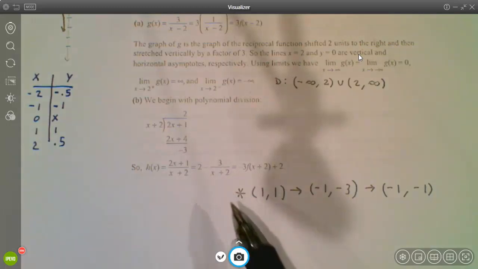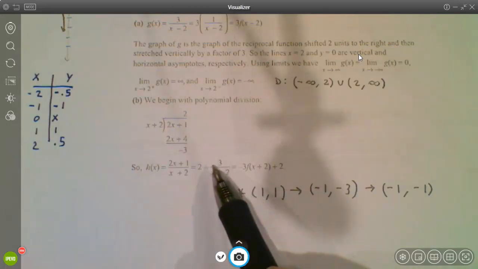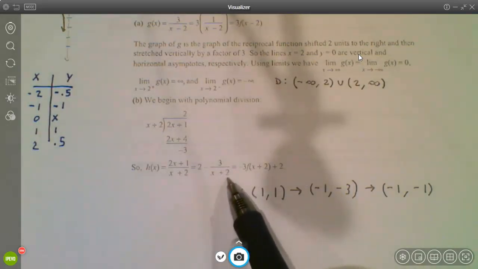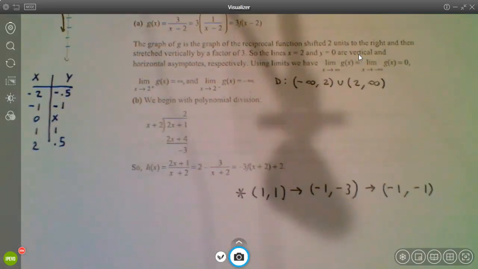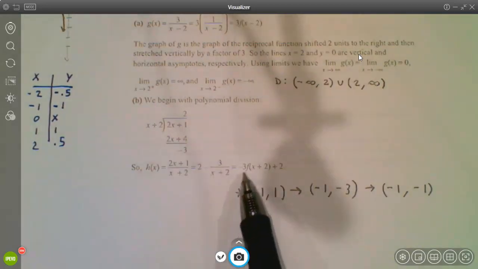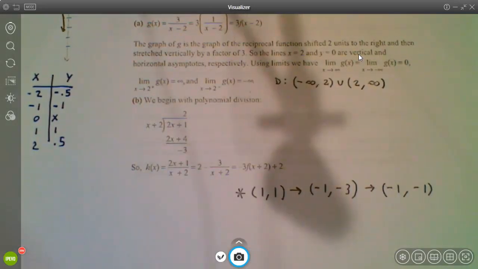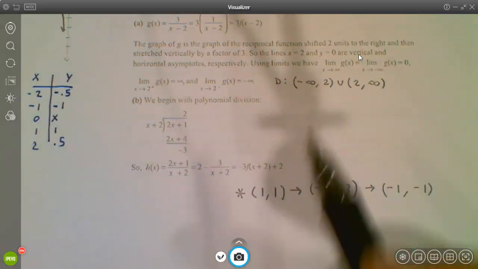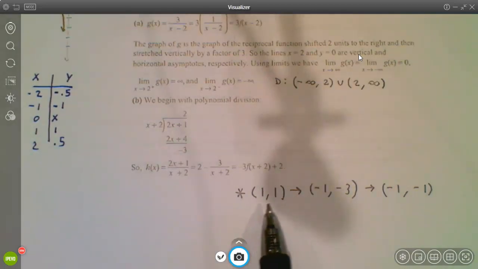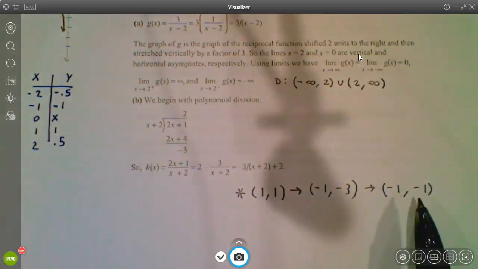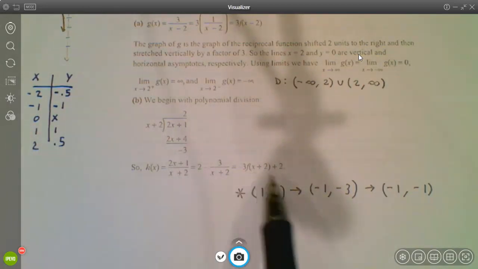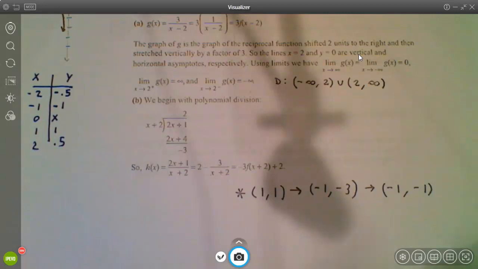So our function of 1 over x is first of all being multiplied by -3. Then we have the horizontal shift right here, and then we get the vertical shift right here. So through that long division process, it helps us identify the 3 transformations taking place, and then I can apply those to the real numbers that we have here. We'll be practicing these in a minute, but I showed you right here basically how I did that. I just took one of the points on the graph, took 1, 1, and applied those 3 transformations to it to get a new point on the graph.